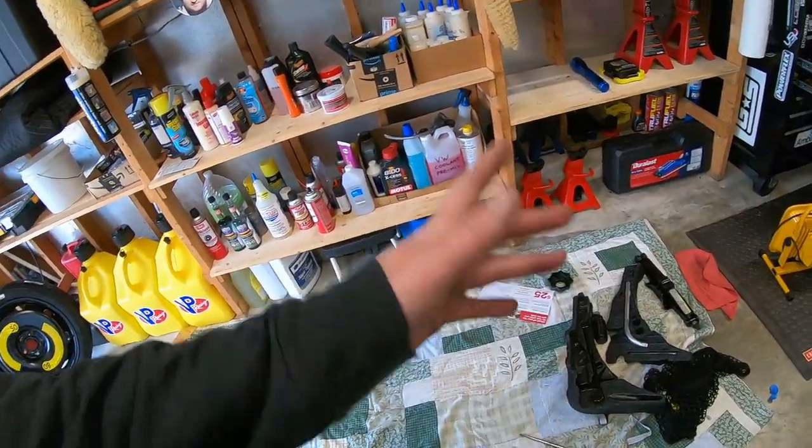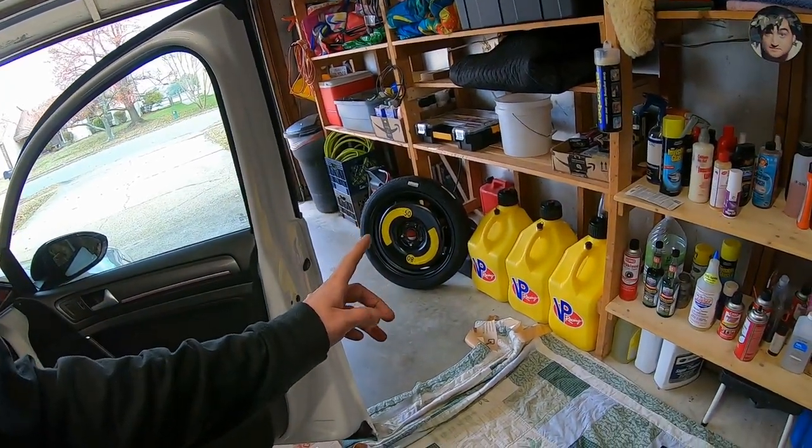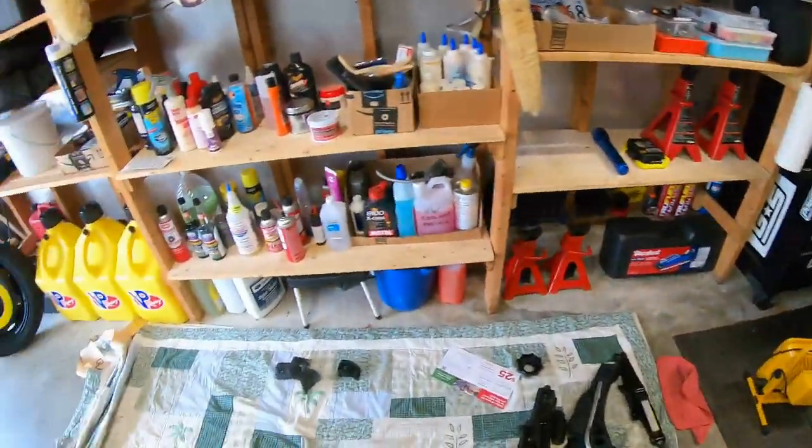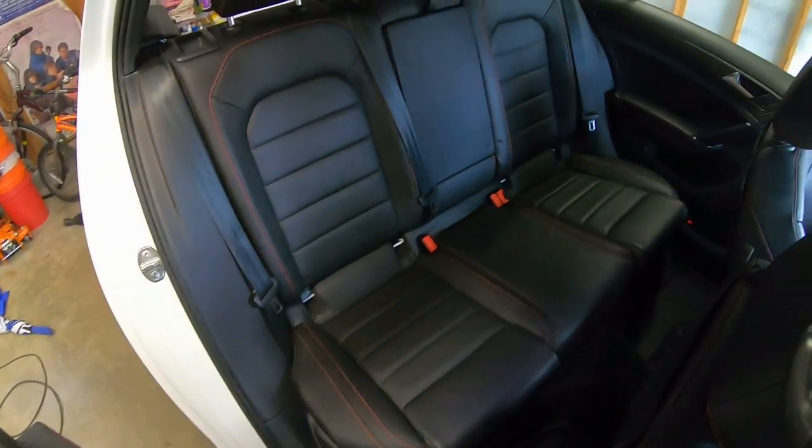The very last thing — I'm gonna collect all these jack parts into a little bundle and probably put it in the spare tire, bring that to the shed. I don't have a whole lot of room, but luckily I reorganized the shed. I certainly don't want to keep that spare in here. Then I gotta lock down my seats — the four back seat points where you can see those exposed white bars — we're gonna cover those up and we're all done. I can't wait to cruise this car; it's so fun now. It's my toy finally — it's become what I wanted it to be, and it's getting better and better.